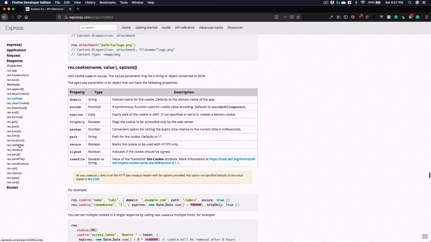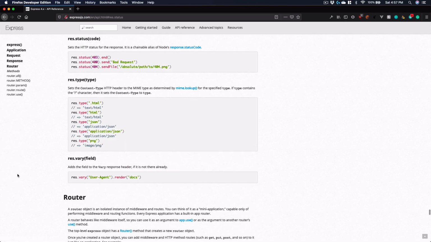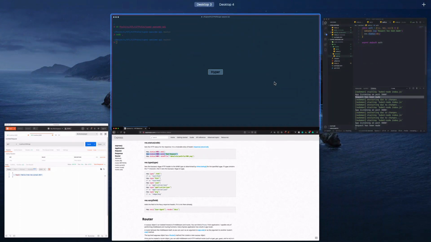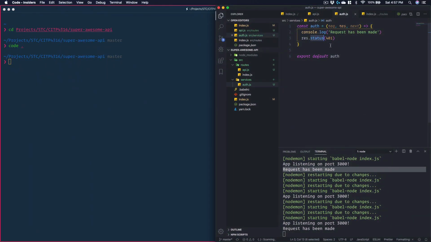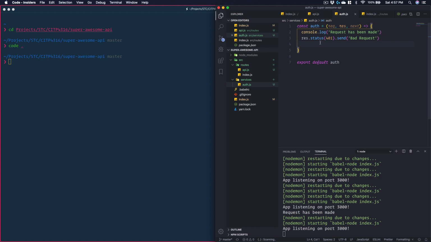And I believe we have response status. There you go. Let's do something like this. Sorry. Response status. Remember, the status 401 is like prohibited.